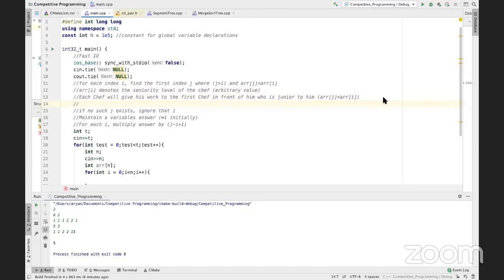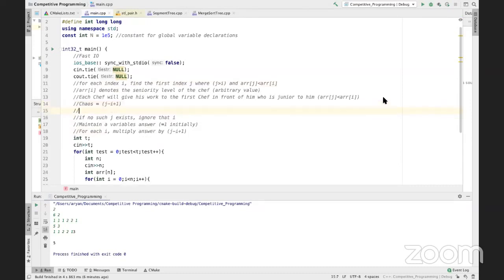Okay, I'll assume it's clear. Then the chaos caused by each such action is equal to j minus I plus 1. What we need to output is the product of chaos across all chefs. Does that make sense?